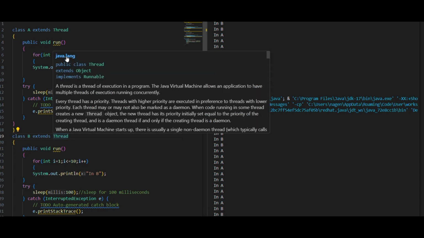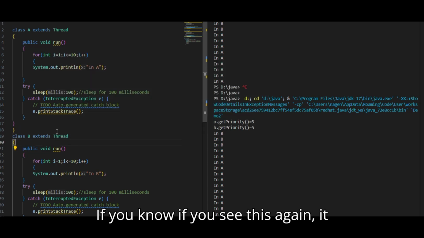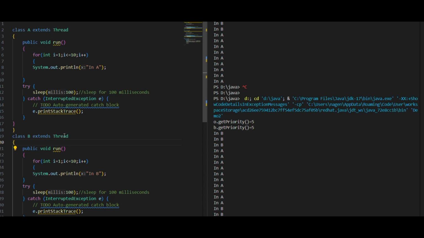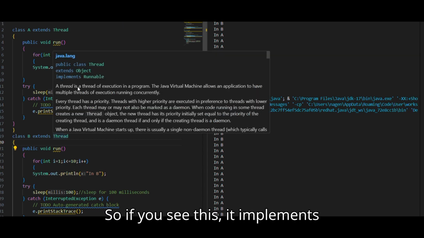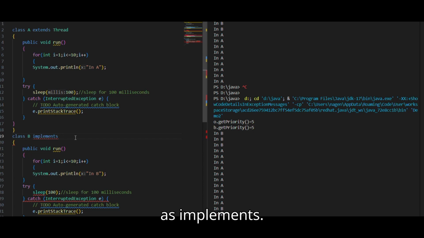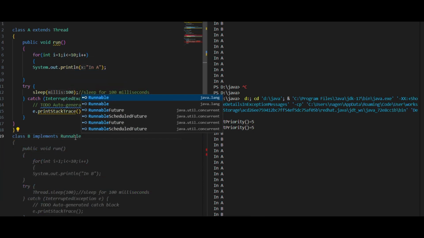If we want to extend threads, we can, other than using extends Thread. If you see here, Thread, again, it implements Runnable. So we can, other than using this extends, use implements Runnable.